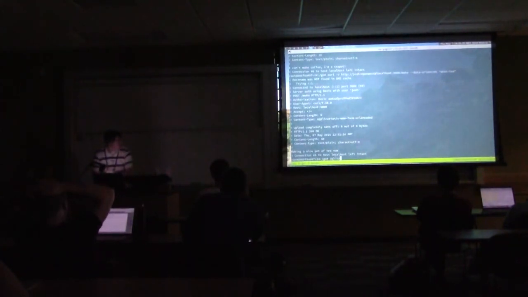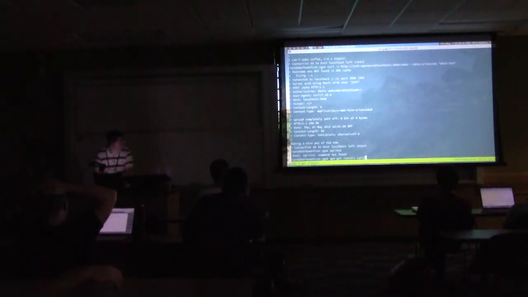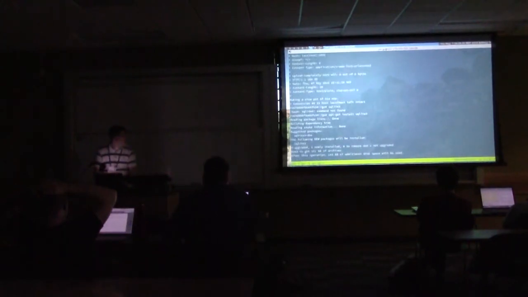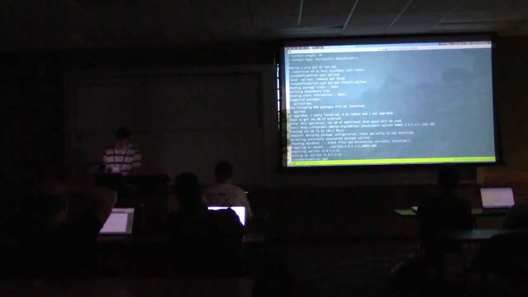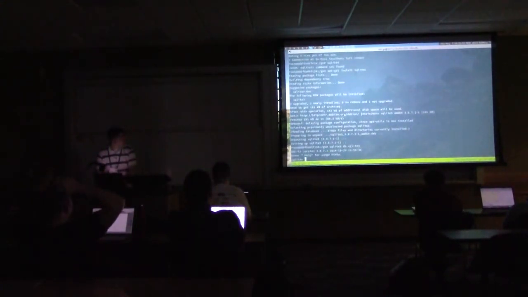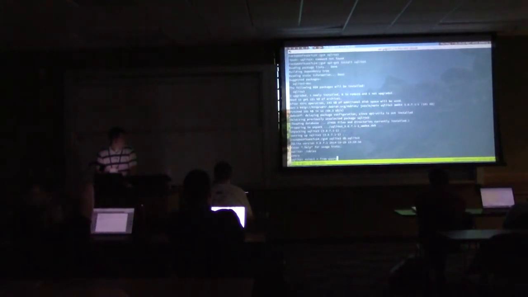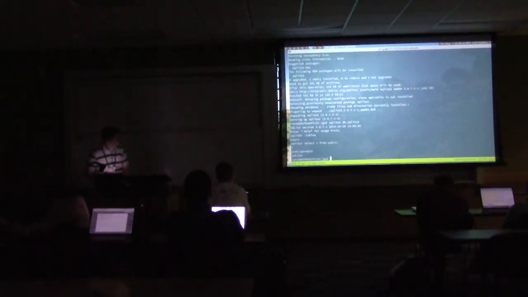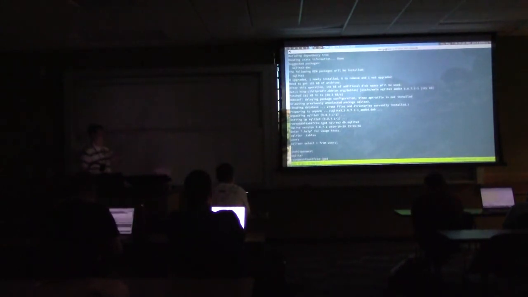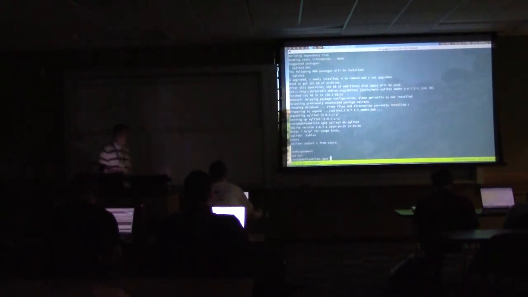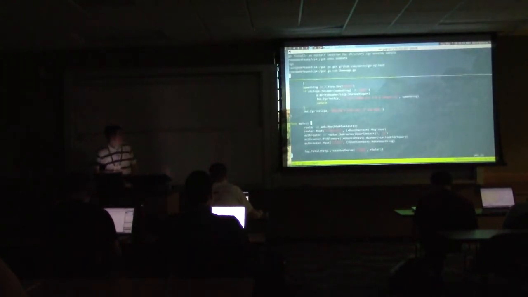Now, let me double check something here. Oh, we don't have that. But let's take a look at that database. So the database part is working, obviously. That's the little demo. With GoCraft Web, you can create middleware that will allow groups of handlers to interact in a kind of stack-based way. And with database/sql, you can interface with any SQL database. It works perfectly well with PostgreSQL and MySQL or whatever. And so that's basically the gist of this little demo of web-based Go development.